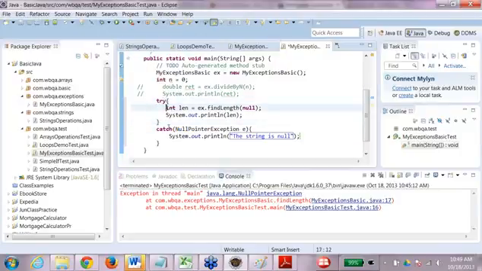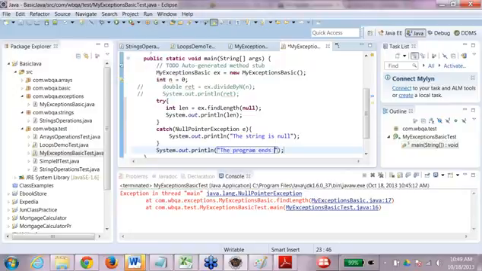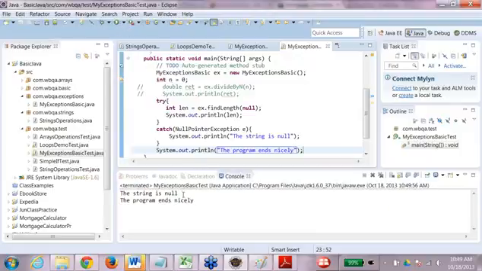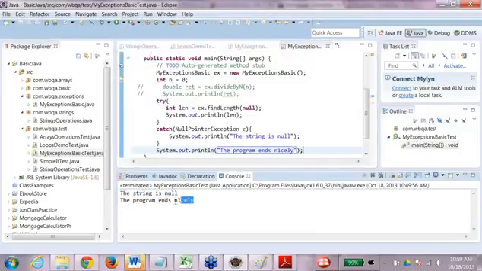Now, if you have a statement outside this catch block, the program ends nicely. Let's try to run this again. Do you see this? The string is null, and the program ends nicely.